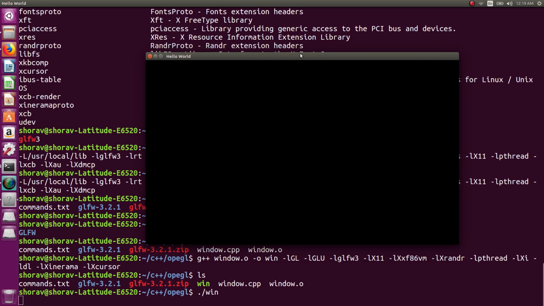My main aim of this tutorial was to show you that you don't have to download any specific IDE or software. You can link your libraries and build your program, and do pretty much everything from your terminal. The cool thing is that you don't need any dependencies. You don't have to install anything. You just have to know this basic process of linking the libraries, which is a general process for most libraries.